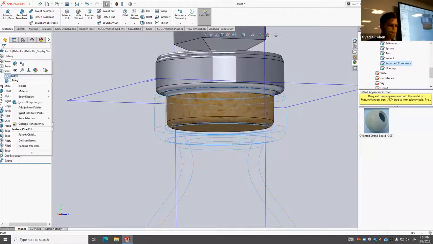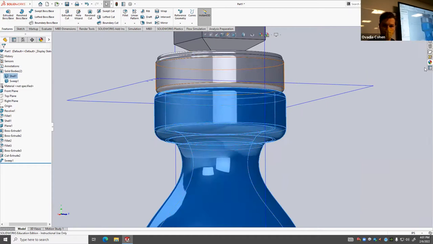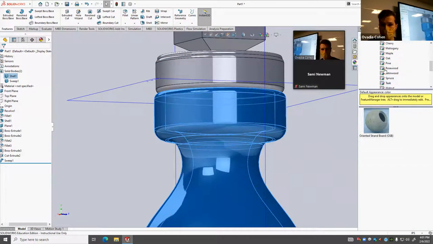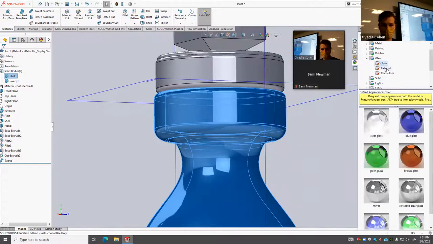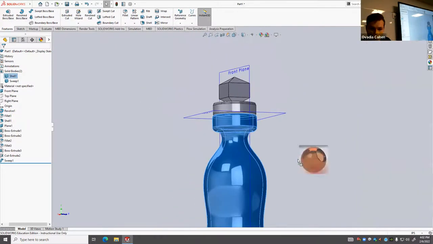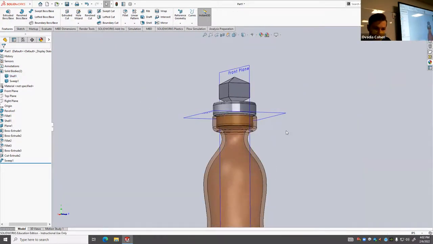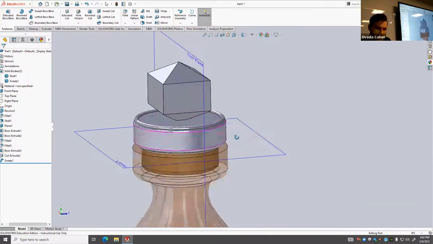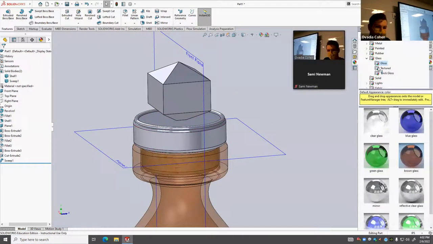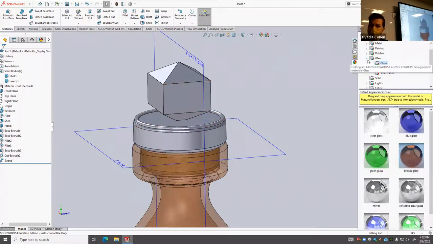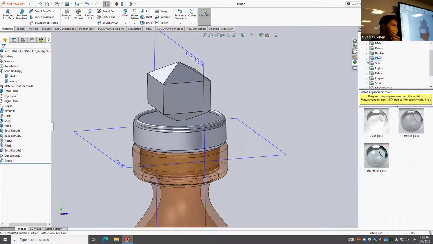All right, so now that you've got that one done, just go ahead and mess around with these. You've got things like glass, you could do a nice kind of sandblasted or textured glass. I know Quint loves those, especially his frosted glass. You can take something like this and apply it to this whole body. You can apply metal, wood, you can make this thing gold, go to the gemstones under organic. But just mess around with those till you find one you like. And go ahead and take a look at what you've done.